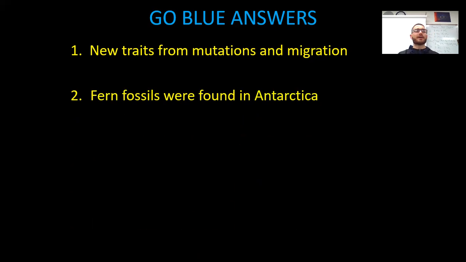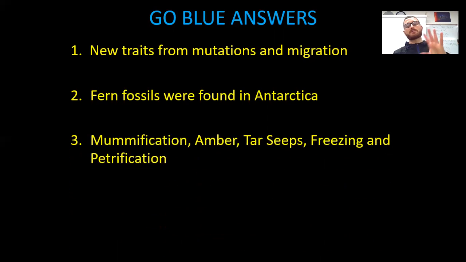People might speculate, oh, creatures could swim across, and that's how we found all the same fossils in faraway continents. Not the case. Plants cannot swim, especially not across the ocean. So how could you have plant fossils in Antarctica? Well, Antarctica has moved, it's drifted, and it used to be closer to the equator.